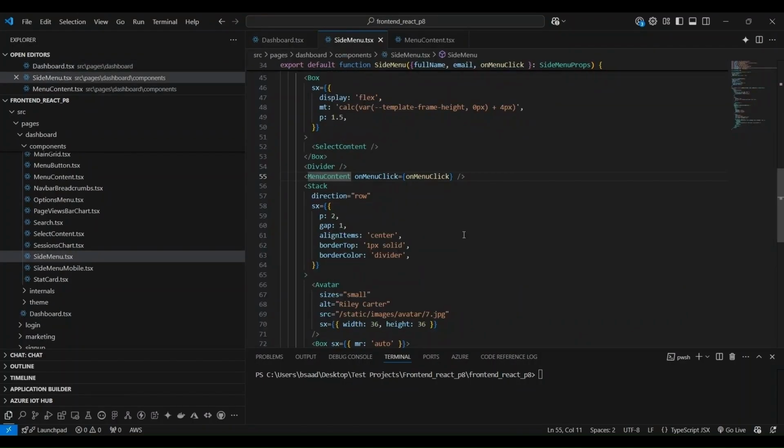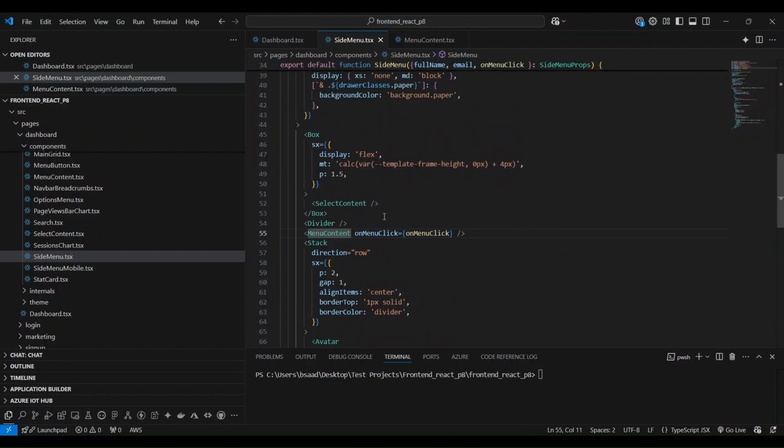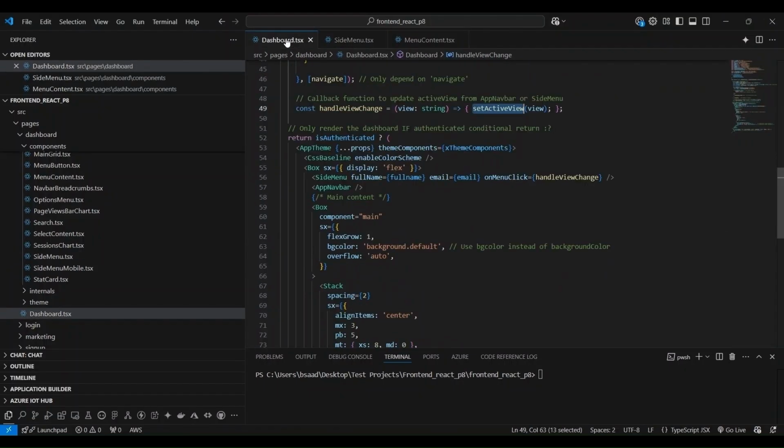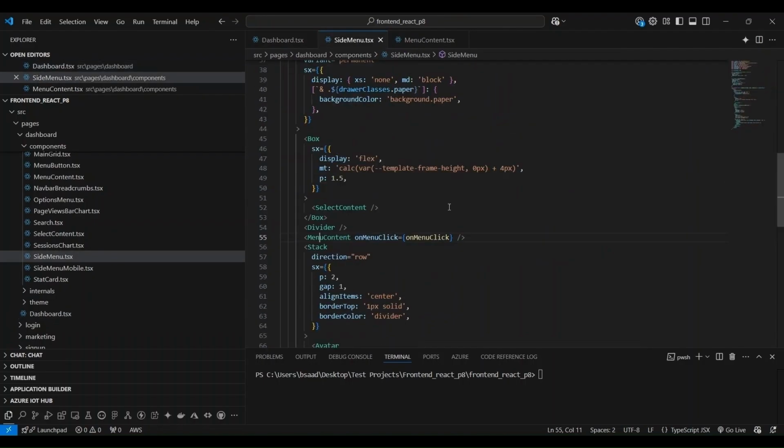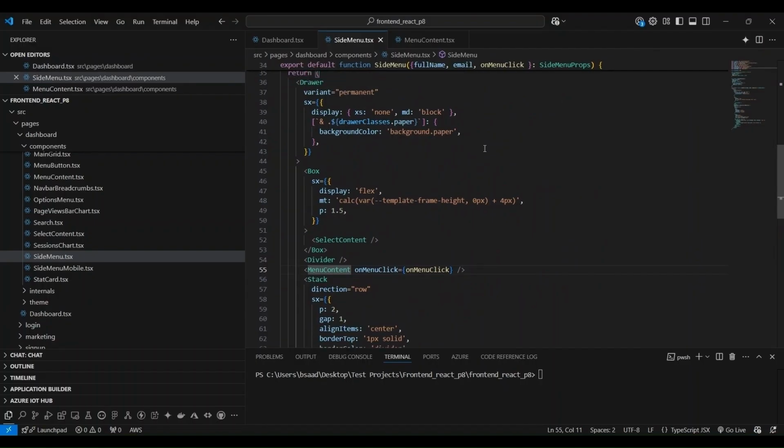There is another important point that we would like to discuss here. If I go back to the dashboard, then we have already seen that we have this handleViewChange method that we pass in to SideMenu here, and in SideMenu we receive it, and while using the MenuContent we are passing on the same handler here, and the name here is onMenuClick.